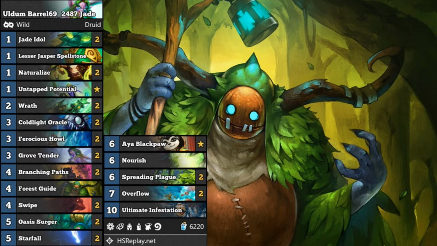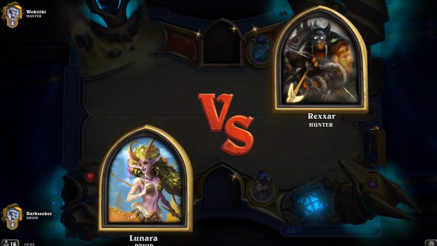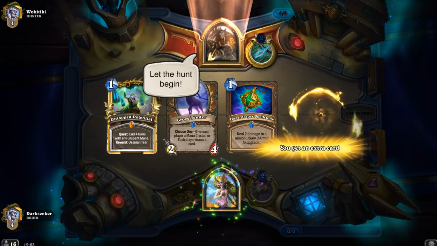That's so important because, you know, within a few short turns, you can develop quite a substantial board presence whilst also ensuring you never run out of cards. And with cards like Overflow, which can refill your hand ever so quickly, with cards like Nourish, Ultimate Infestation, all of a sudden you have all of these Jade Idols in your hand, you are swarming the board and refilling your deck at the same time. It's pretty insane. So, I think I've hyped it up enough. Let's have a look at the deck in action here against a Hunter.